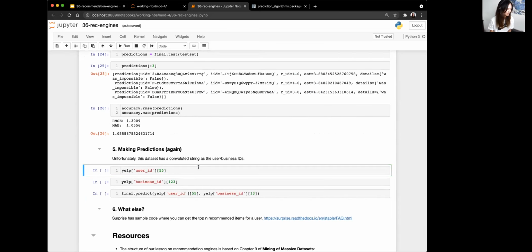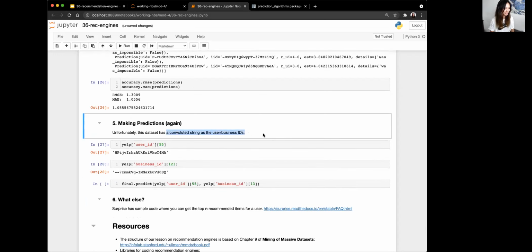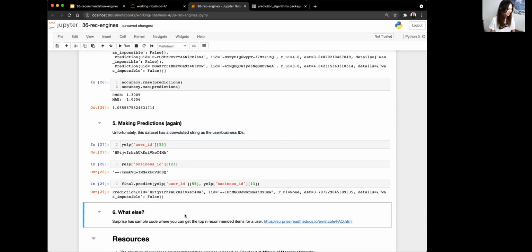And again, for making predictions, unfortunately, this data set has convoluted strings as the user and business ID, so we don't know what these are, but you can still make your predictions here. For this user, this item, this is the estimated rating. If you just want to change the numbers a little bit, you'll see that these will change. If you give an invalid user ID or business ID, like one that isn't in the data set, let me see if this works.